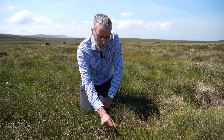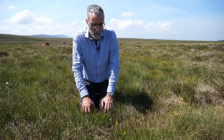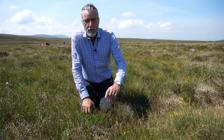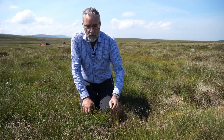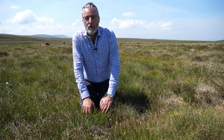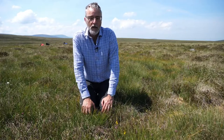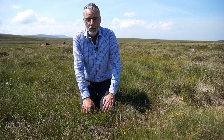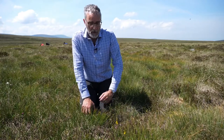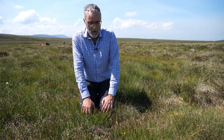The name ossifragum, Narthecium ossifragum, means bone breaker or fragile bone, and it's reputed that sheep or cattle grazing on land that this plant grows in will end up breaking their bones. And you know, it's not so much the plant that's the problem, it's just that this plant grows on peatlands which are very, very low calcareous soil. There's no calcium in these soils really, they're very nutrient poor, and so animals grazing here never get enough calcium, and so they tend to have brittle bones, hence the name ossifragum.